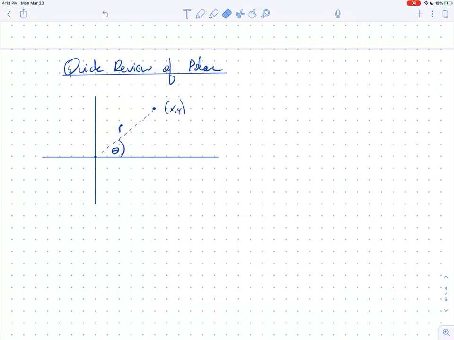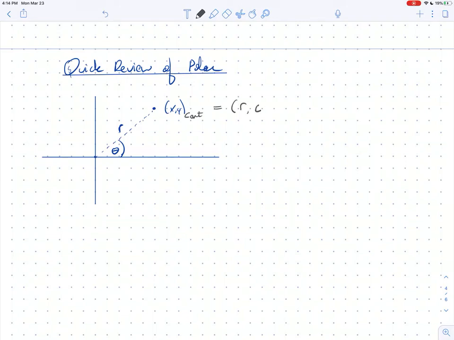All right, I wanted to do a quick review of polar coordinates with you. This is not going to be in depth. You talked about this in Calc 2, but I just wanted to give you the overview of the basic framework. So I have a point xy in the standard Cartesian system, and I can think about the angle formed by the line segment from the origin to my point, the angle between that line segment and the positive x-axis, call that angle theta, and then think about the distance between the origin and my point, call that distance r, and that's actually all that polar coordinates is.